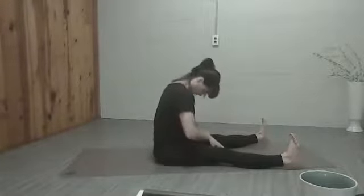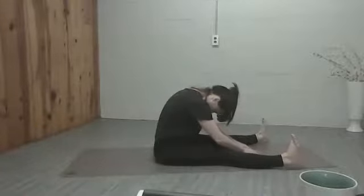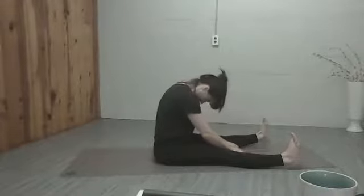We're going to do this 2 more times. Just allowing that spine to stretch. Abs pull up, up, up, in and in. And we stretch forward through our spine. Keep flexing your feet. Restack on an inhale.